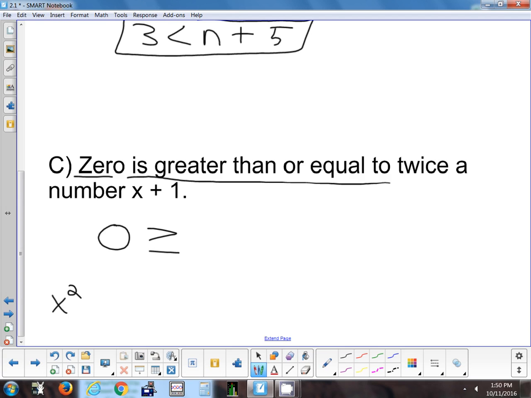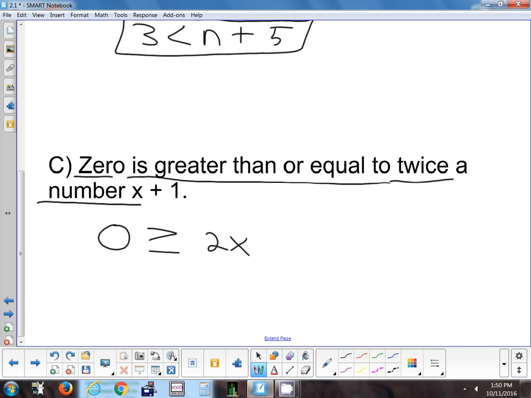All right, so that's called squaring. If it said something like 0 is greater than a number squared, that's how you would do it. But this one doesn't say square, it just says twice x. Yeah, 2x. 2x means to take x and then double it. So we've got this part, twice x.